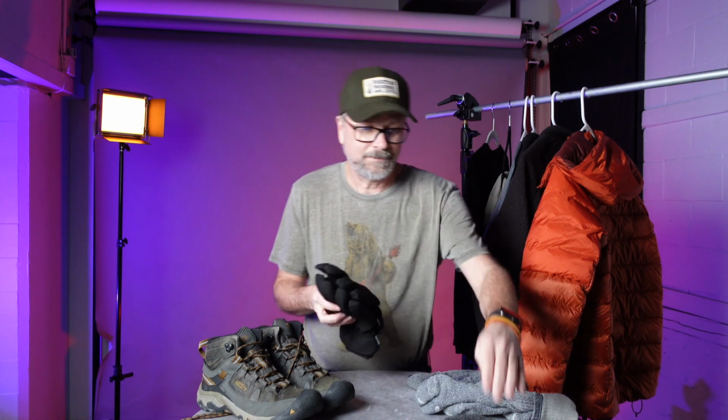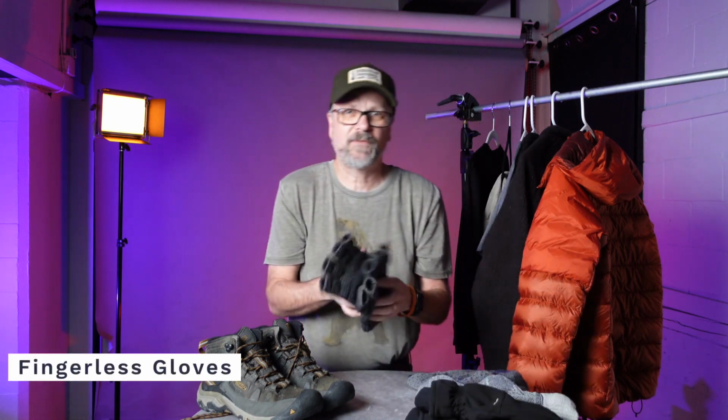So it sort of gives my hands a chance to warm up, you know, slip them on. They're waterproof, so if they get in the snow, it's fine. So these tend to be what I wear while I'm hiking. But once the camera comes out, I do one of two things. I either will just take the glove off and hold it while I adjust the camera, shove it in a pocket and just go barehanded, or I will use these wool fingerless gloves.